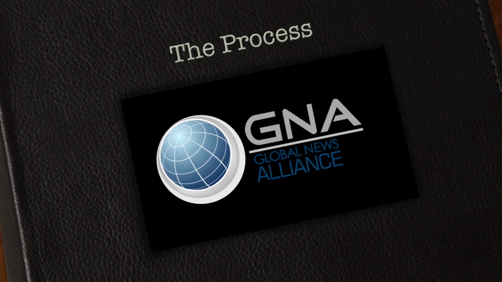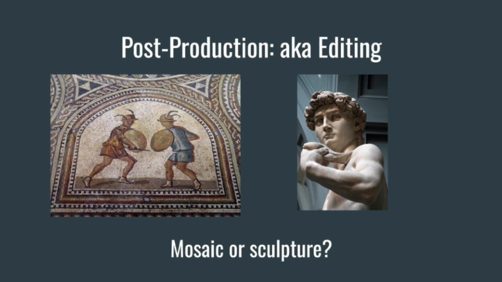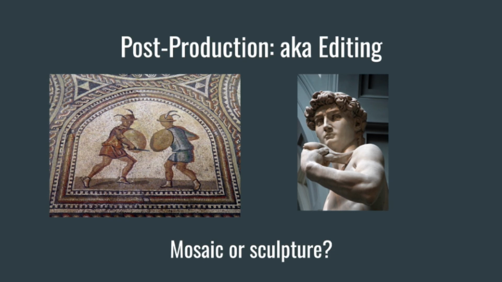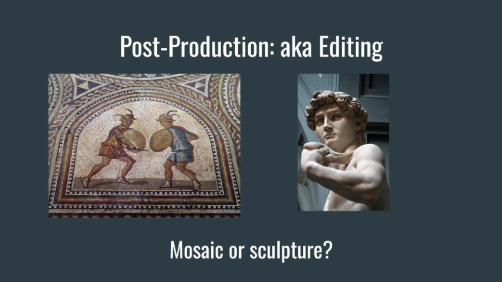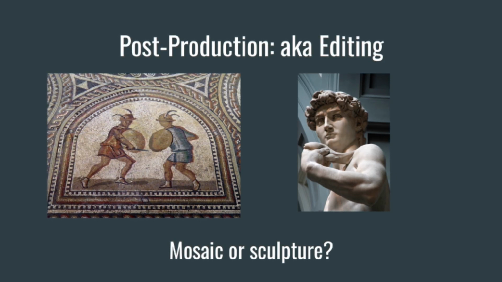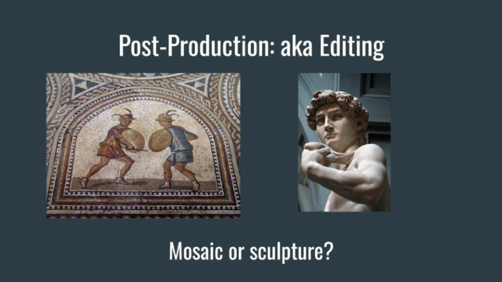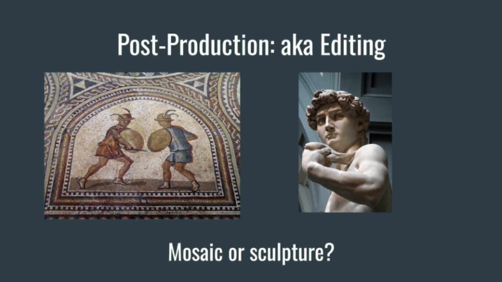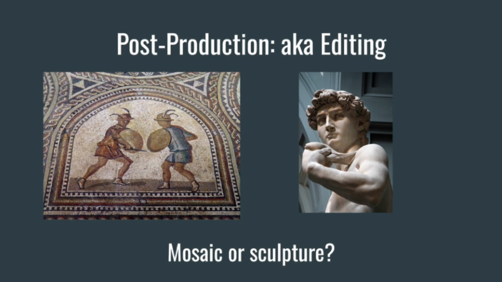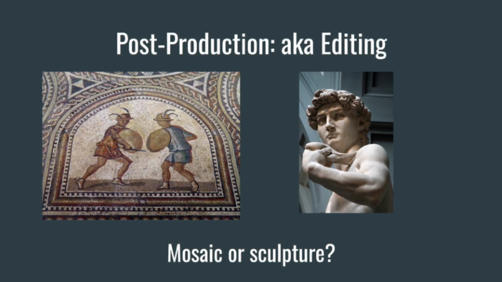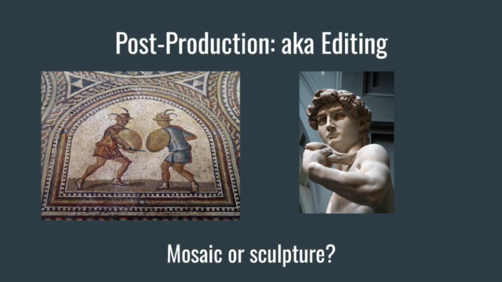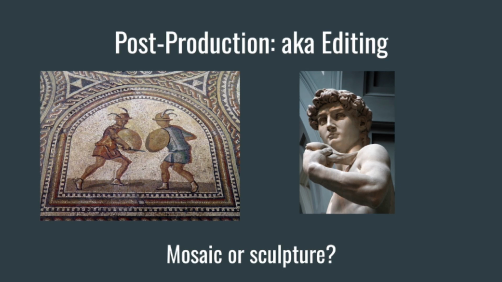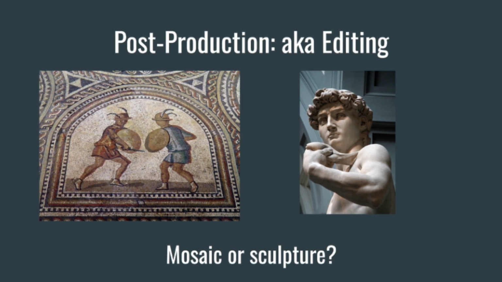Let me begin by saying that editing can be looked at in one of two ways, and I like the example of a mosaic or a sculpture. Everyone who knows what a mosaic is knows that it's a piece of art that's created by adding little bits and pieces in the right places in the right order. It could be little bits and pieces of ceramic pottery, it could be stones, it could be gems, it could be any number of things. But you're building it up by placing small bits in the right places. It's what we would describe as an additive process.